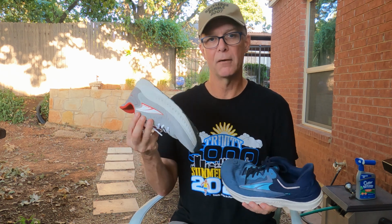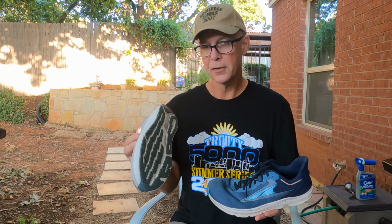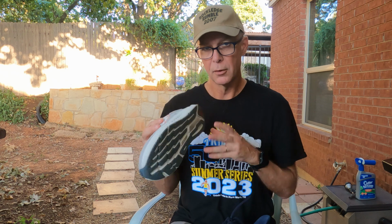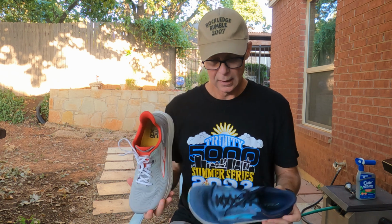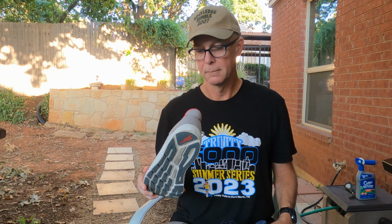Like I said, I just think the shoe's a little less versatile, but it's even better for the uses that I'm going to use it for. I'm enjoying the extra cushion for my long runs and recovery days, and that's really my comparison of the two. I'm expecting the mileage to be about the same. I'm happy with this one getting over 400 miles. I could probably add a little bit more, but now that I've got the 7s, I'm going to go ahead and retire my 6s, and just thought I'd give you that update.